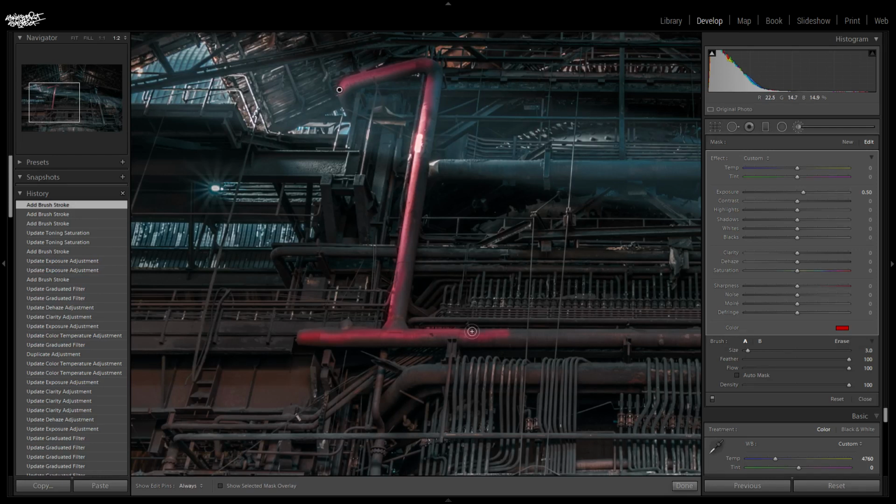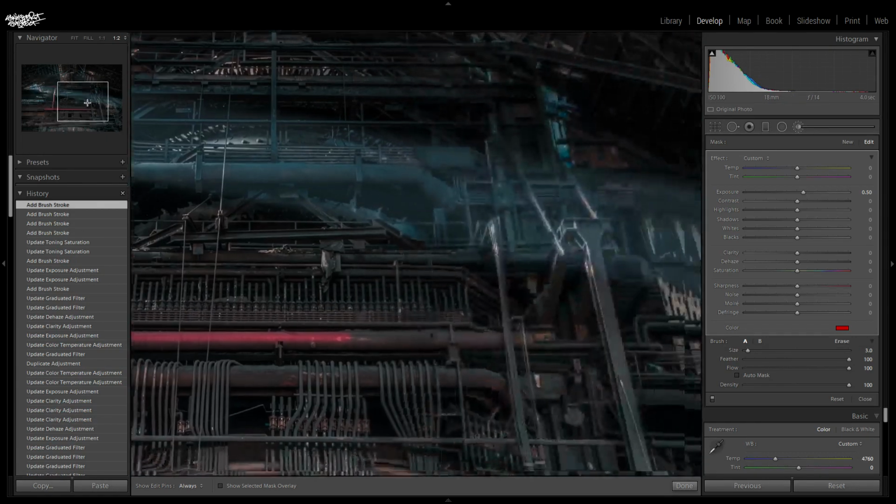And that one is a little bit off. You can see I've moved it a little bit. I'm doing this with a mouse, by the way. I really need a Wacom tablet, but for now this works. You can also hold shift, which helps to make straight lines, which in this case really helps, as you can see. So I'm just adding some highlight to that particular pipe over here.